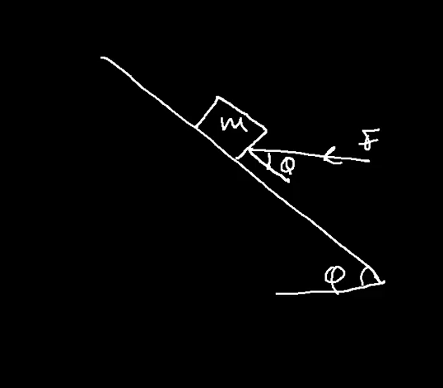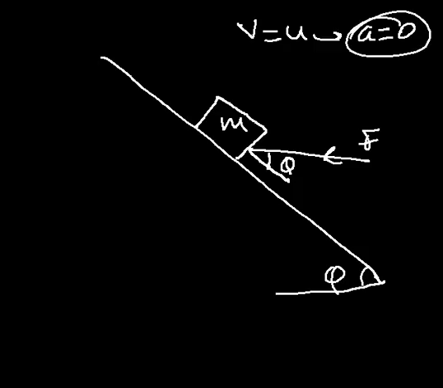Now if the object is moving at a constant speed, it means the final velocity is the same as the initial velocity. And for this case, acceleration is said to be 0. If the object is moving at a constant speed, acceleration is 0, and therefore the final speed is the same as the initial speed. So keep in mind that the object is moving at a constant speed, its acceleration is 0, and therefore Newton's second law of motion gives the net force equal to 0. Because the forces acting are balanced: constant speed, 0 acceleration, balanced forces.